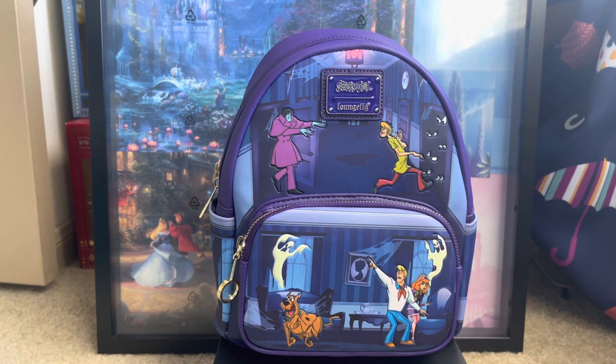I am a huge Scooby-Dooby-Doo fan. When I tell y'all, when I was young, probably in my teenage years, when they had VHS tapes, I would go buy a brand new one and record the Scooby-Doo episodes and watch them over and over. Even though I already know who the bad guy's gonna be, I still love them.